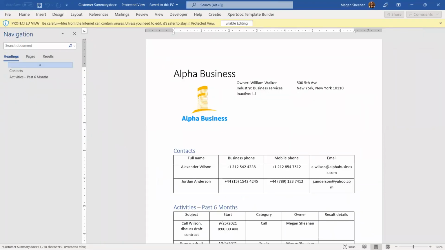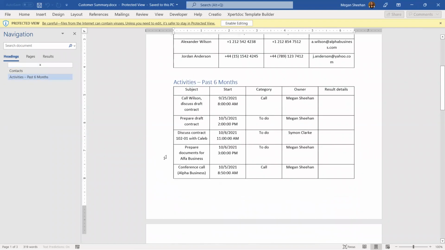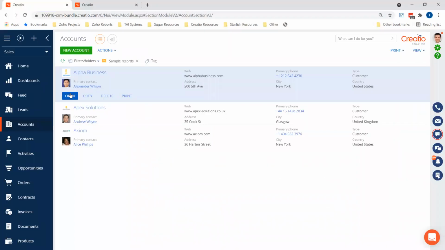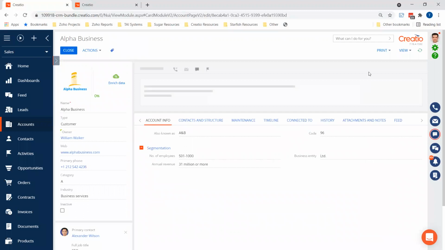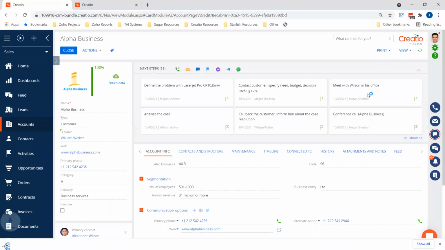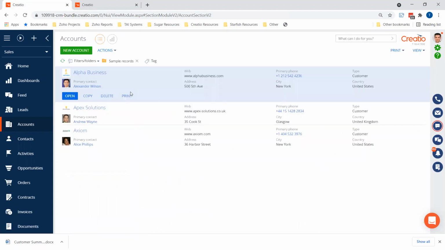Or I can also do it, well, actually, there it is. So we can see that that worked. That looks pretty good. If I were to go into the record view, I also have a print menu here now. Same thing. I can then print from this page to print off that summary, and same thing, it's going to download that file to my computer. So it's just a matter of where you want your users to be able to do that print from. Does it make sense to do it from within the record view, and or does it make sense to be able to do it from the list view? Those were those two options we saw in the setup of the printable.